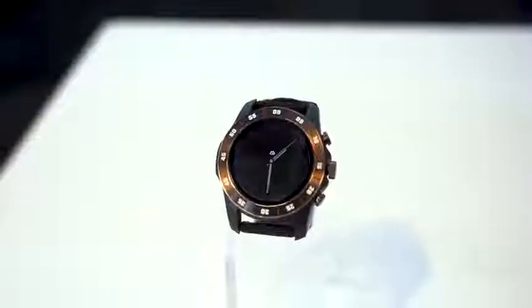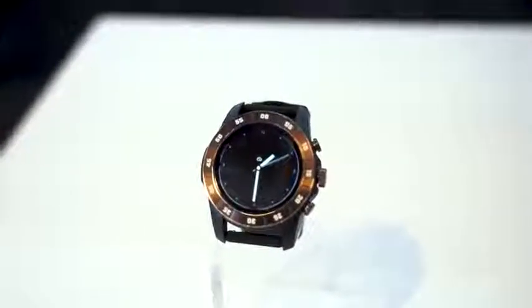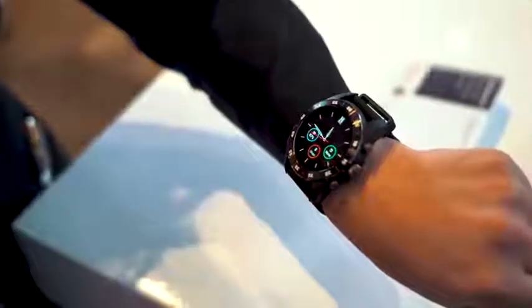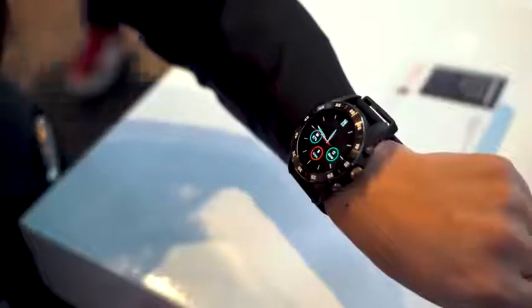But now, the interactive mode and ambient mode are pretty much to shame — and I got to check it out on the brand new Mont Blanc watch, the Summit 2. Oh my god, that thing was beautiful. It's a luxury watch, and that's one of the partners that's actually going to be releasing a watch with Snapdragon Wear 3100 on October 2nd. Got to check that out — that watch is dope.